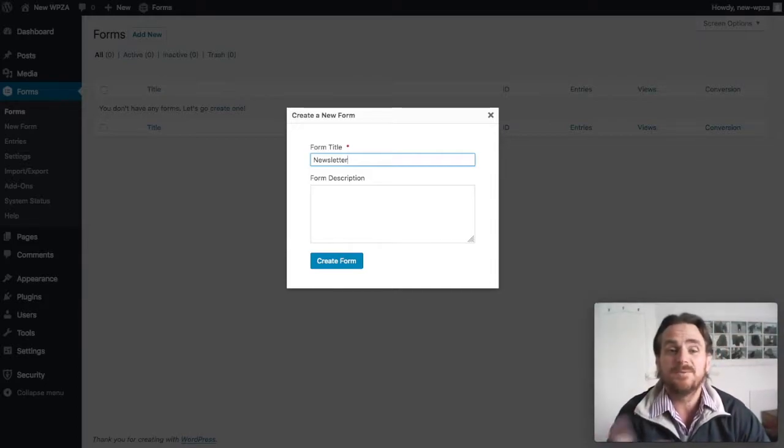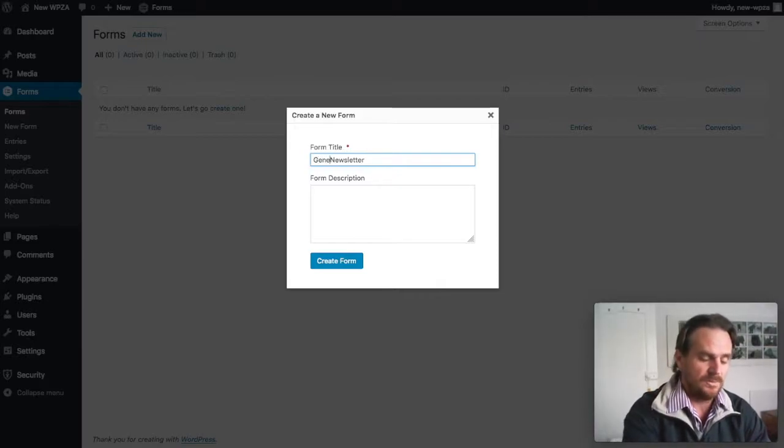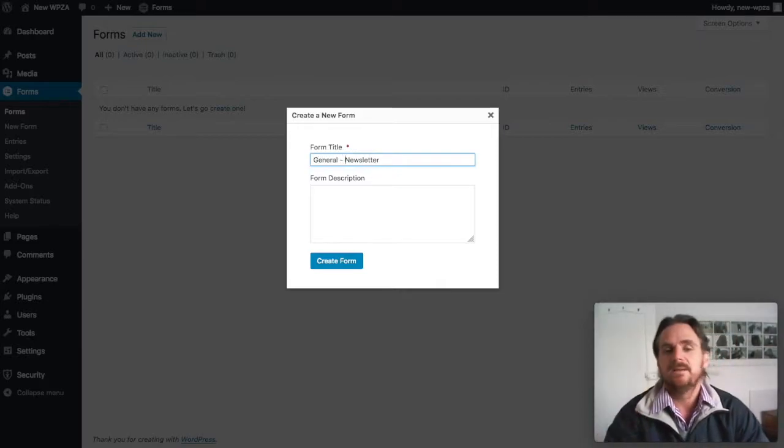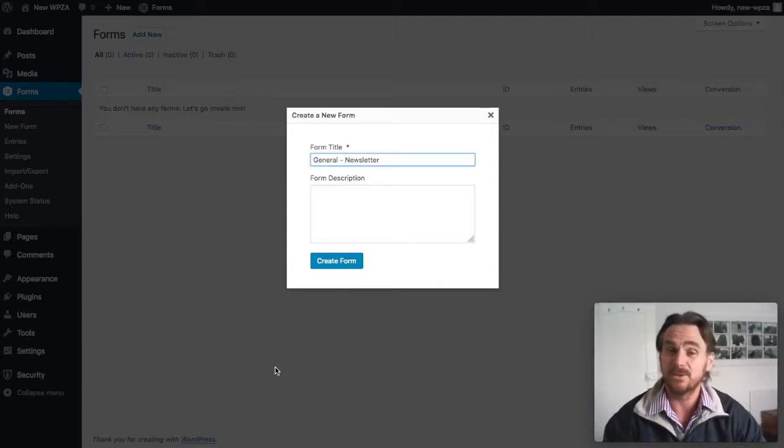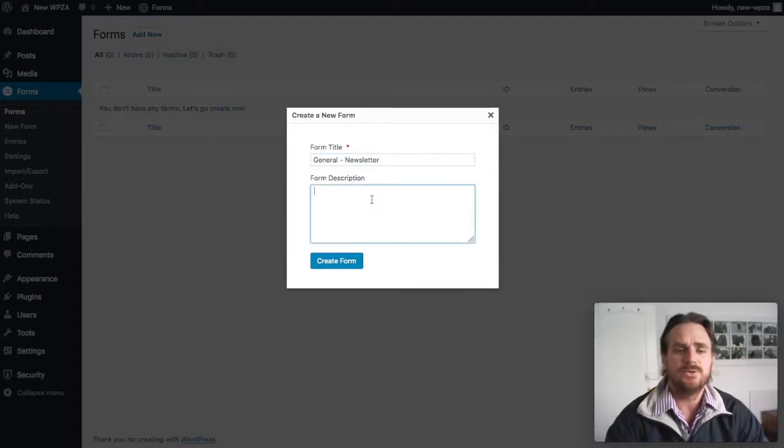Sometimes you may have different newsletters for different parts of your page. So maybe it could be in the footer, so it sits in your widgets. But I'll just put in general newsletter. That gives me a better description, because I've gone through websites where we've had 30 or 40 different forms for various calls to action, because we wanted to track it through social media and through client engagement. So we wanted to know which forms were doing better than others. So we created 30 actual forms with thank you pages and things like that, so we could track it. But we'll just take you through the general newsletter.